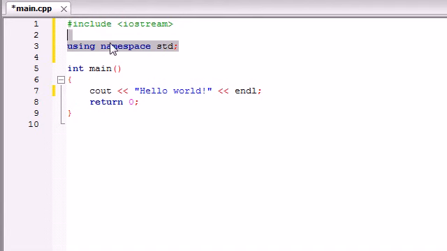So that being said, under that blank line is this using namespace std, and believe it or not, this does not stand for sexually transmitted disease. I like to think that, but trust me, it doesn't. It stands for the standard library, and that's another thing that is built into C++ that is pretty much saying we're going to be using all the standard things with C++, nothing fancy. Again, we're going to be going over libraries and stuff in the future, but basically these two lines include things that we're going to need later on. This includes a file, and this includes something called a library, which is just a bunch of C++ stuff.